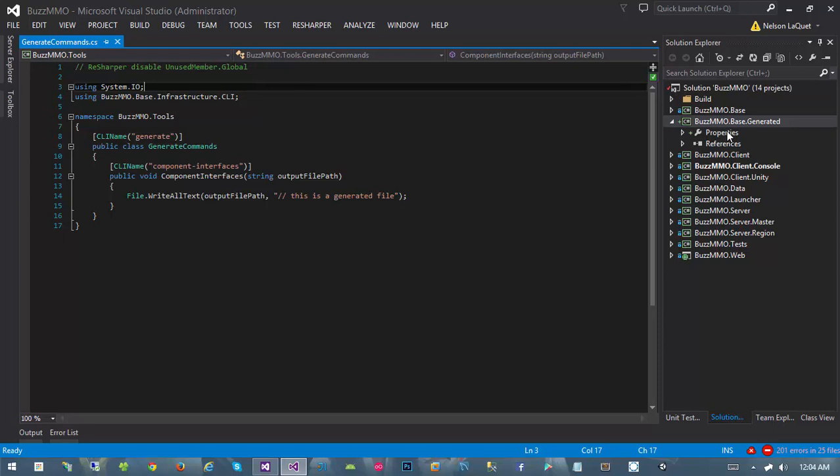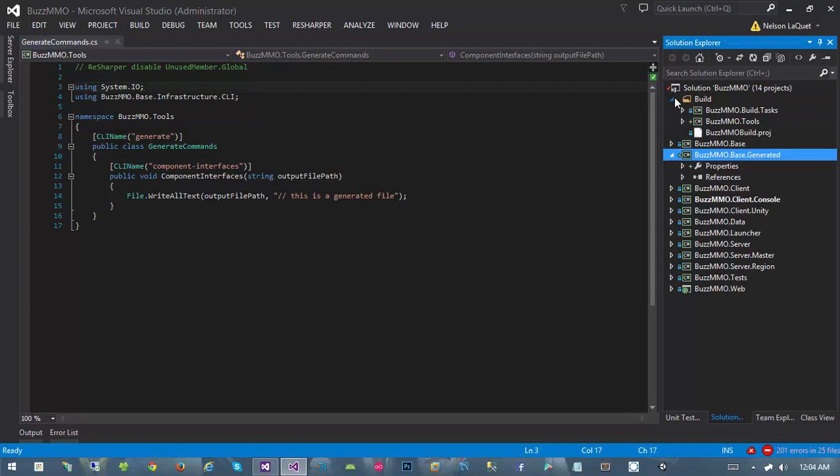But buzzmmo.base.generated doesn't actually perform the code generation. That happens in our buzzmmo.tools project, which means we need to be guaranteed that the buzzmmo.tools command line utility is compiled before the buzzmmo base generated project is.